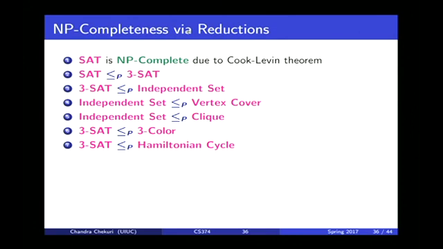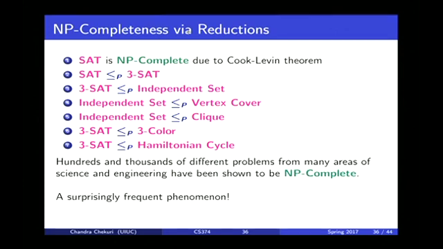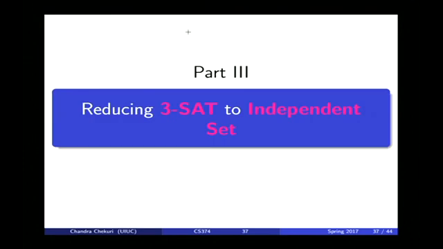Once those reductions happened, people realized that this is a very common phenomenon, that a lot of problems that we think are easy are actually hard in the worst case. We don't know how to solve them. And these reductions are extremely clever. Why are they clever? We'll see, and I hope you agree with me that they're very clever. By now we have a huge catalog of problems.